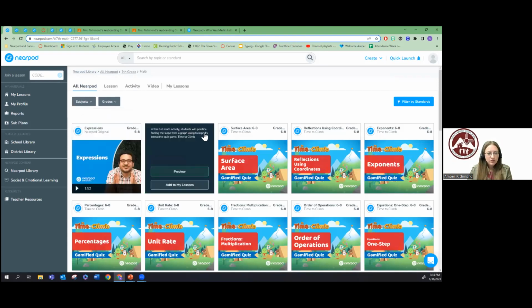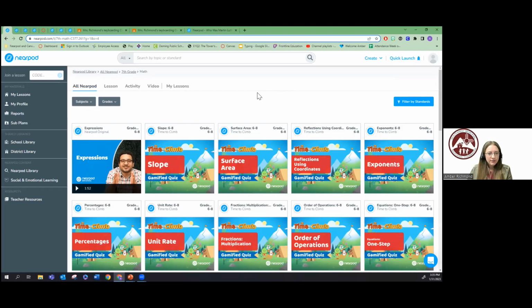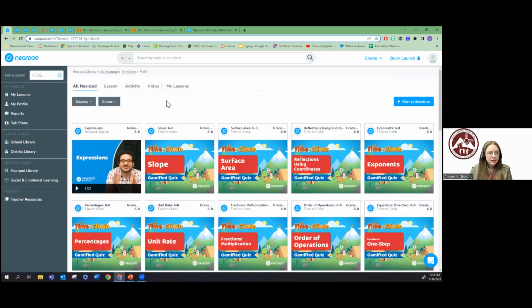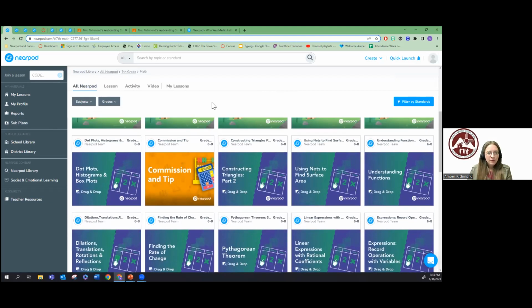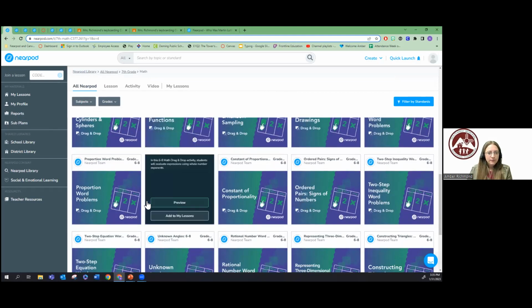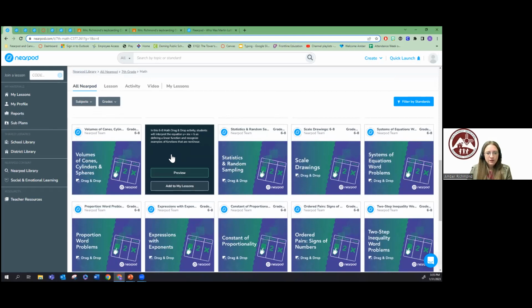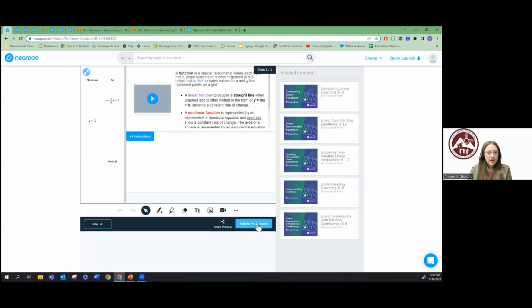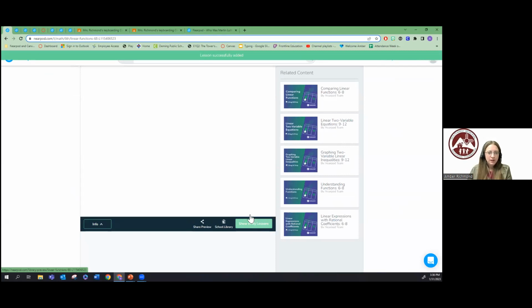Pay attention to the tops here. So some of them are just little activities, like this one is just a gamified quiz, a time to climb. This one is a video. But if you come down, you'll find entire lessons. So if I wanted to teach linear function, I can preview that. And I can go through all the lessons connected with that. And then if I like it, I can click add to my lessons, and that's going to put it in my library.